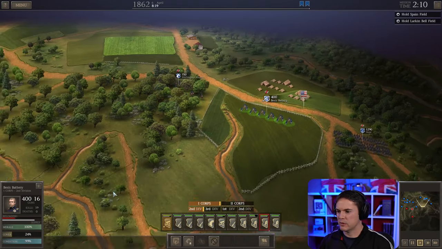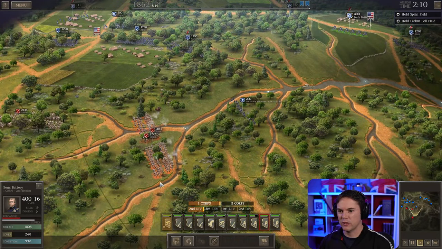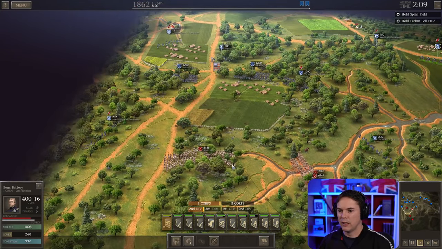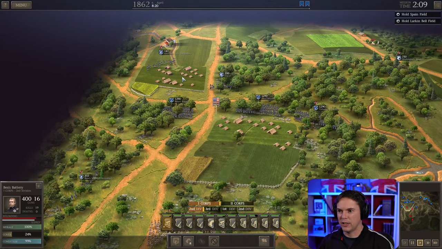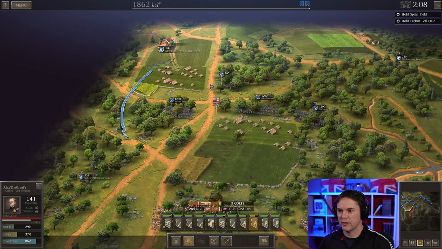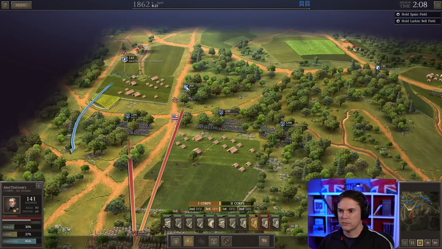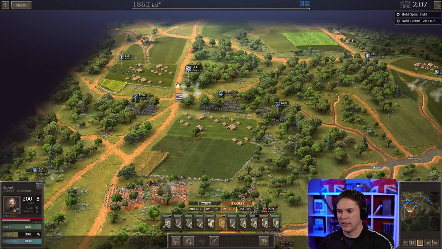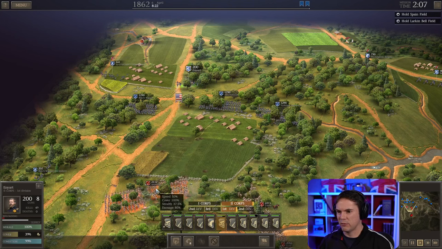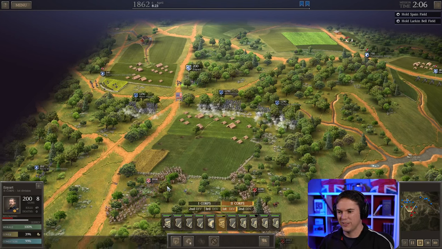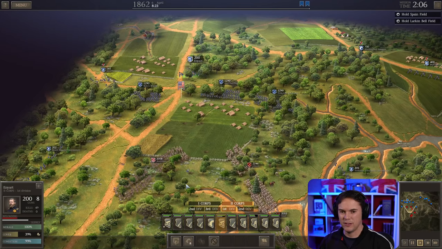There we go. So the rifle guns are going to work. We've got something to shoot at now. I want these to cross these big open lines, at which point we're going to throw in the skirmishers on the flank, like this. The 6-pounder guns are actually doing some good work there, but they have a nice target right in front of them. There we go. Once we open up with... Look at that. Small arms fire.